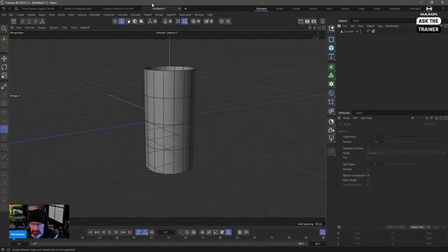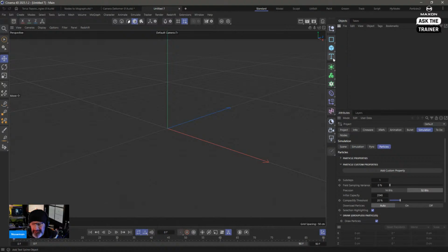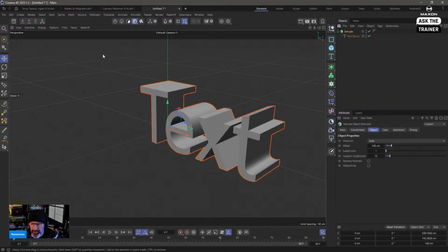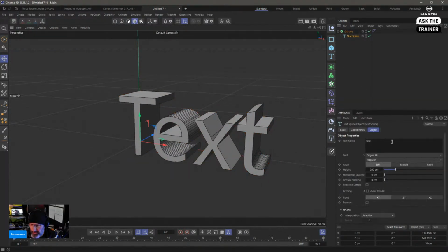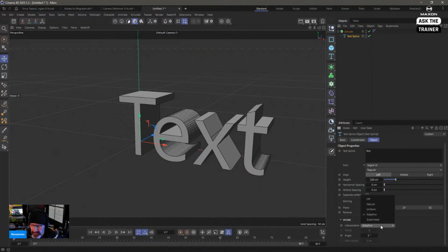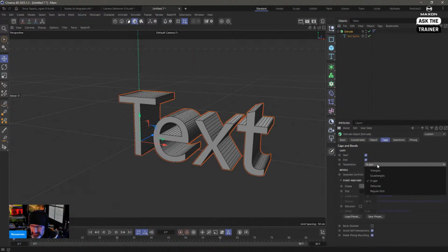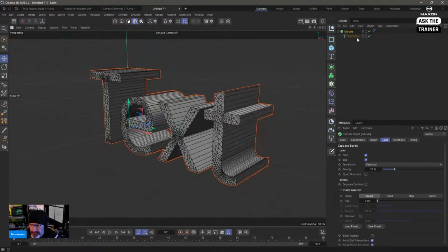Let's go and do some tests. Let me close this. And these are examples of good topology, though. So let's take a text. Let's extrude it. Let's add some thingies here. Let's go to the text spline, and instead of adaptive, let's go subdivided so we have some intermediate points here. And what else do I need? I need to go to the extrude caps, set the tessellation to Delaunay. So we get these little things here.